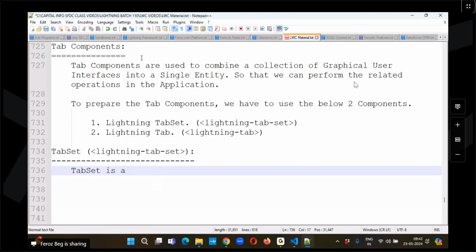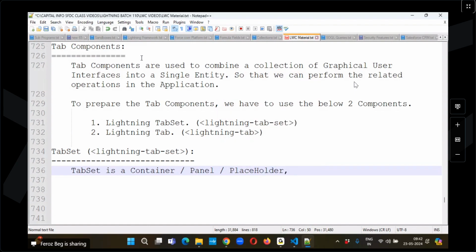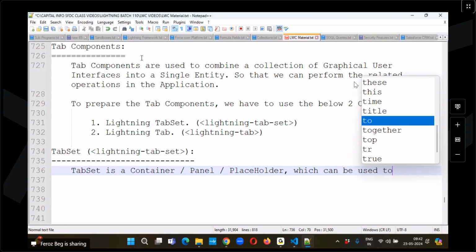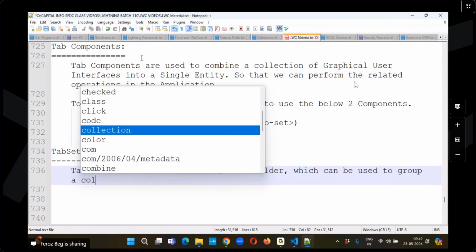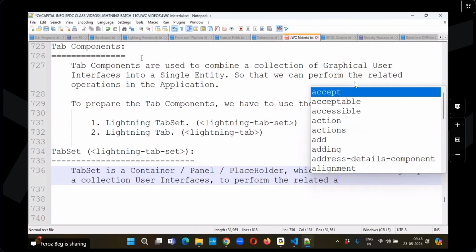Tab set is a container, or a panel, or a placeholder which can be used to group a collection of user interfaces to perform the related actions.